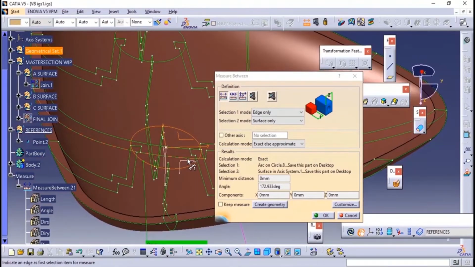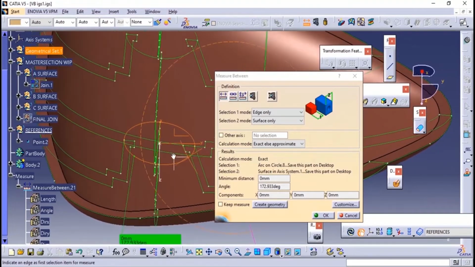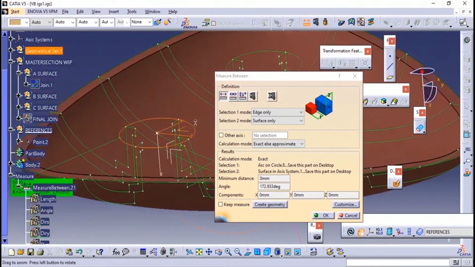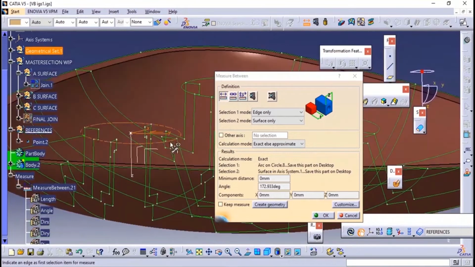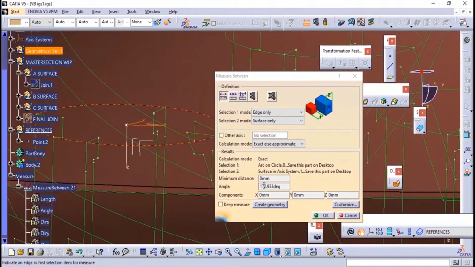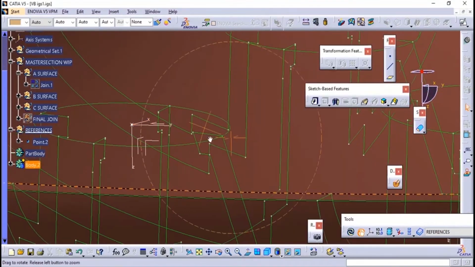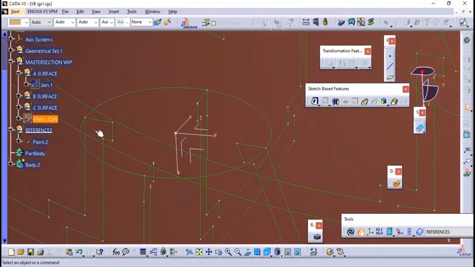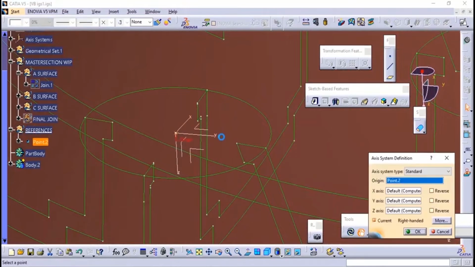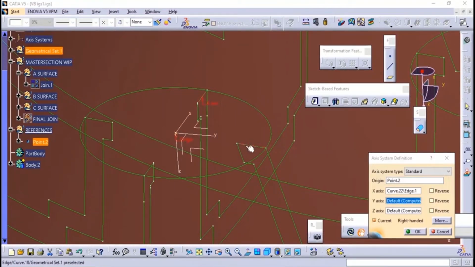When you do a power copy and you want to edit the circle diameter, then we may not be able to do that, so we need to have clarity. See here, the plane is deviated with some angle, 172.933 degrees. That means almost 8 degrees. No, a 7.1 degree angle is there. So we will be aligning this with any of these lines. X I'll be aligning with this line and Y I'll be aligning with this one.